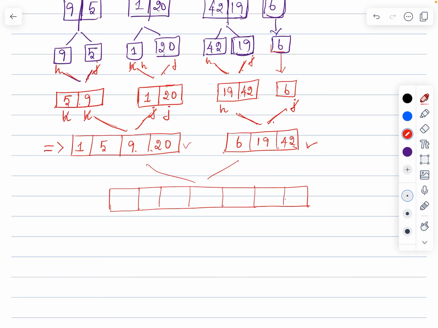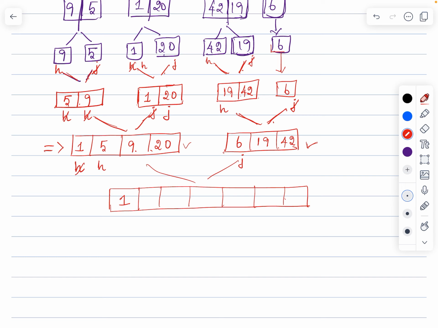The left subarray as usual is going to be array of H, and the right subarray is going to be the J array. So compare array of H and array of J. Array of H is lesser, copy array of H into the new array. Once written, increment H. If you are writing a value from the H array, you are supposed to increment the H pointer. Writing a value from the J array means you are supposed to increment the J pointer. Since I have written it from the H array, I am incrementing the H over here.